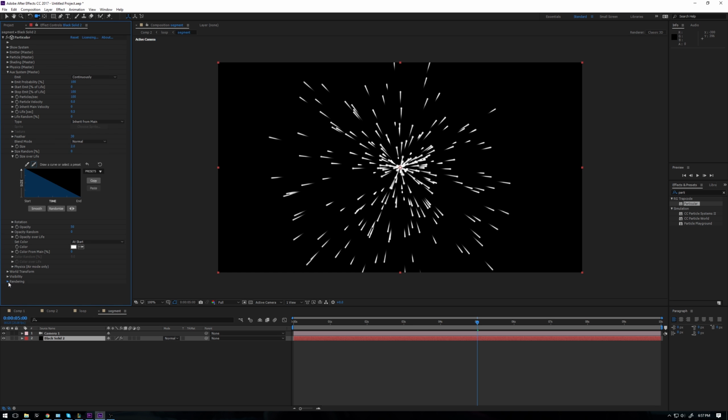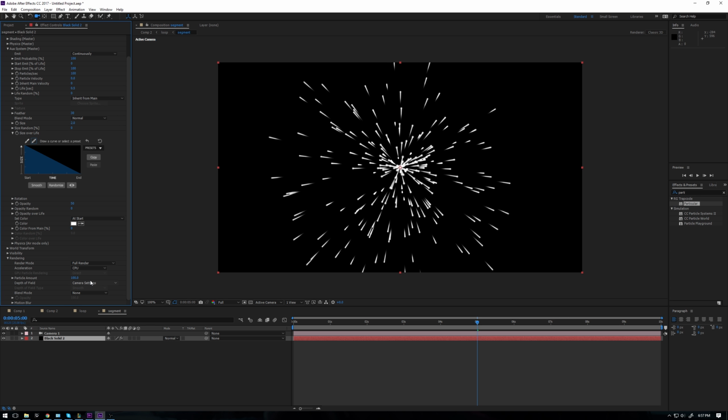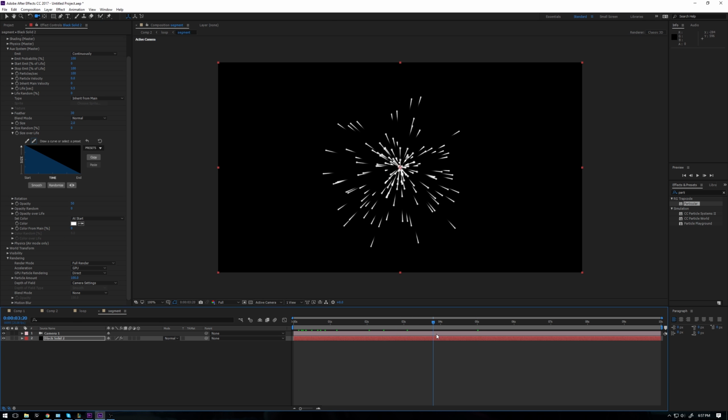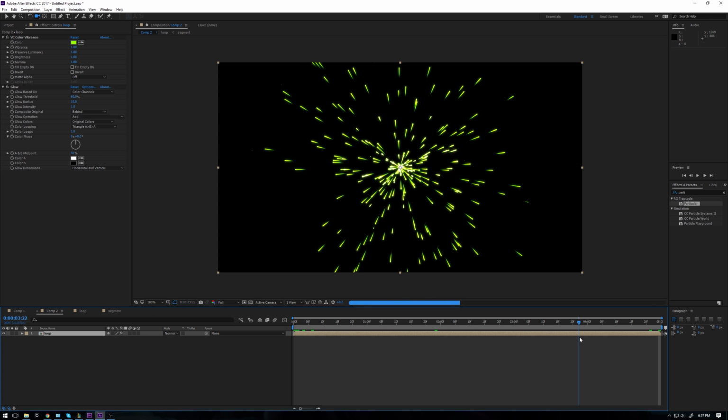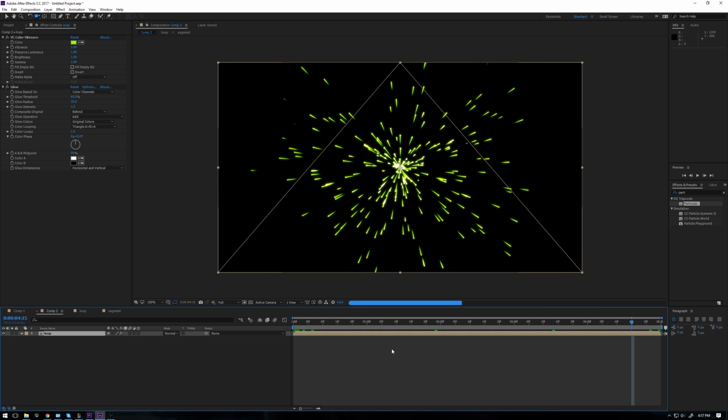Particle size to 2. Also a nice thing in this version of Trapcode Particular is that you can change the rendering from CPU to GPU to have it much faster and accelerated compared to the old-fashioned CPU rendering. So here back on this comp you'll have the beginning the same as the end. Of course it's one frame offset because this is how it works. And you don't have funny things going on. So boom, looped animation.